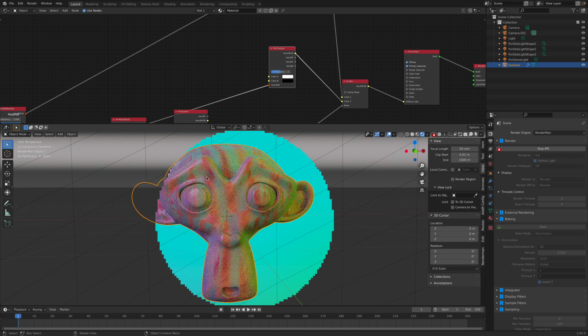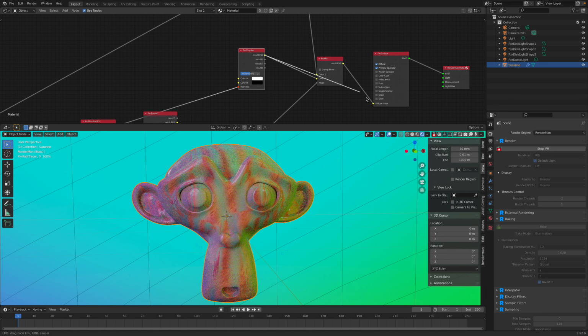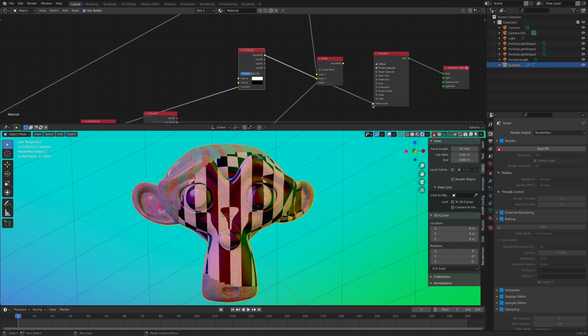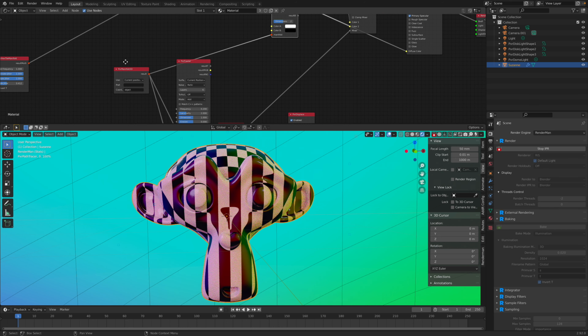Can't really see the checker because it's being mixed with the other pattern. Maybe if I just skip that. So this is checker pattern using 3D manifold.